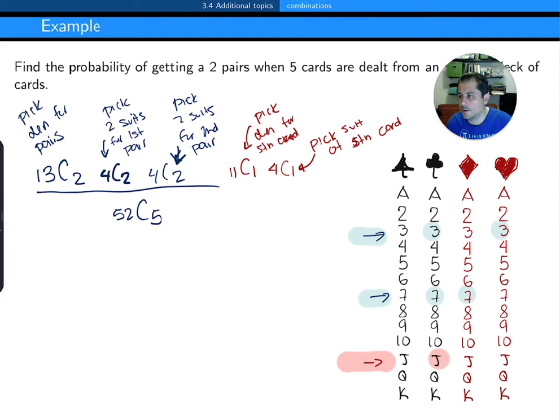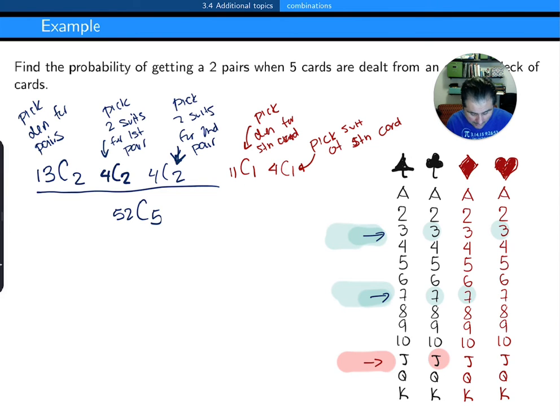Okay, hope that makes sense. There's another way. This last part, what is in red, I could have done easily by saying I'm going to pick 1 card that is not in these 2 rows. So how many cards are not in those two rows? There's a total of 52 cards. Eliminate those 8, you get 44 cards. So it's 44C1, and 44C1 is just 44, so I could have just written a 44 there for this factor.